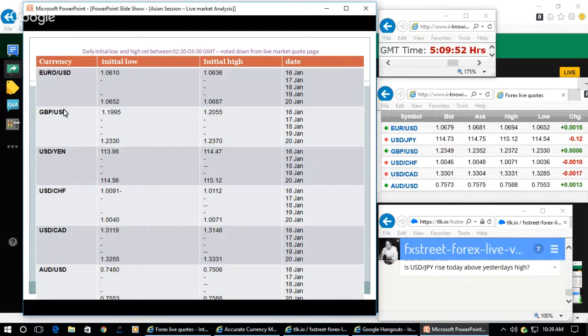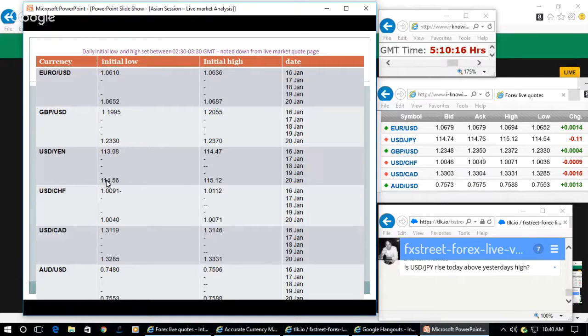Because during the Japanese session, they are expected to make the swing and slide. And from the European session, they are expected to make the swing and rise moves. In the case of GBP, 1.2330 is the low, 1.2370 is the high. It went up to 72, just a brief upward stop, and came closer to the low.